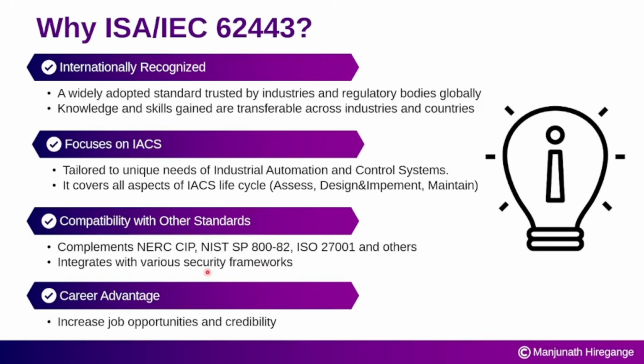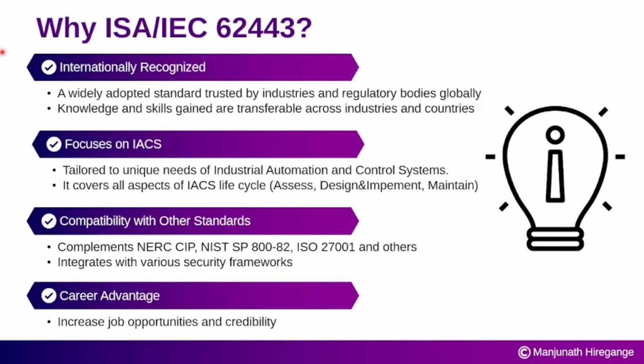And then there is always the career advantage. For example, getting certified in 62443 gives you that credibility, and that will open up more opportunities. Employers always see this as a strong indication that you know your stuff when it comes to industrial cybersecurity, because as I said in the beginning, this standard is internationally recognized.